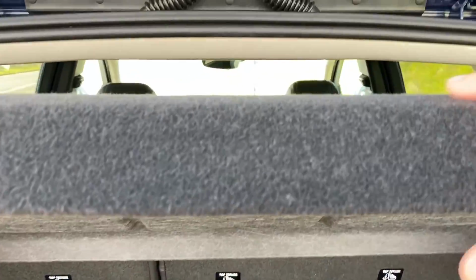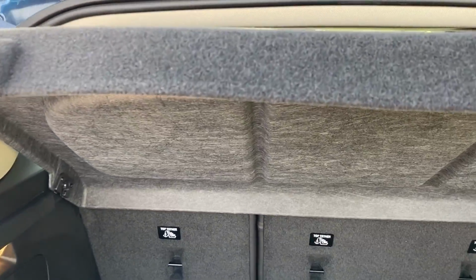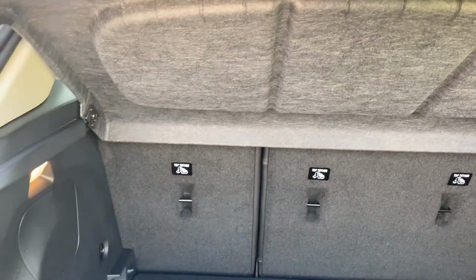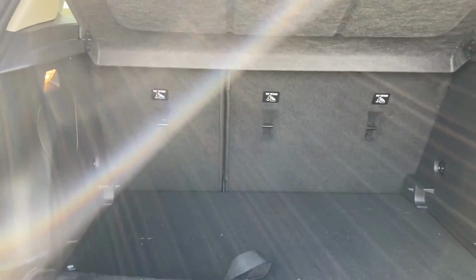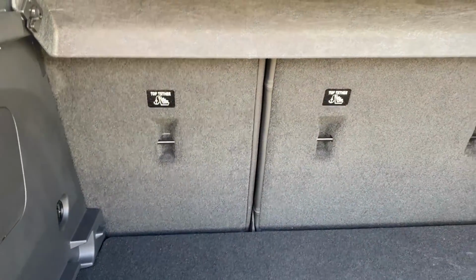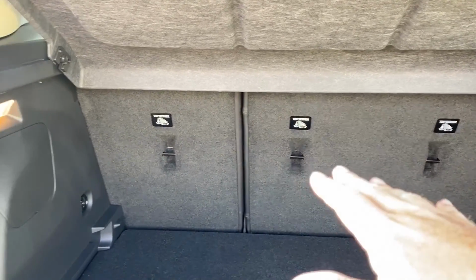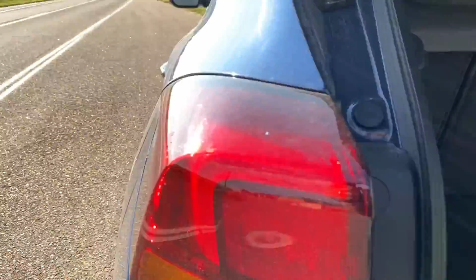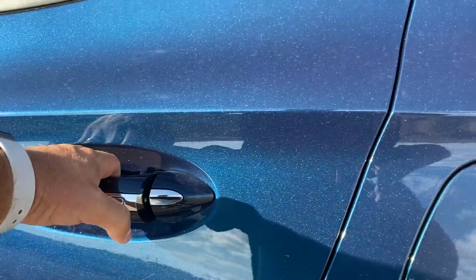I do have the nice cover. This is for any materials back here, any cargo or groceries. You can cover those up, keep prying eyes away, and also offer some protection from the sun getting too hot on those items. And you can see the tether for the baby seats, and then these seats do fold down as well. You have the 60-40 split, so you can fold down a big amount of area. You just fold this down. Now you can fold that second row down. That's probably what I would do if I owned this vehicle. Again, we have keyless entry here on the doors. You just press this button, and it unlocks them.